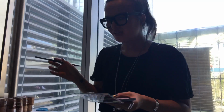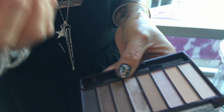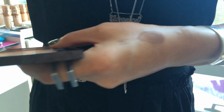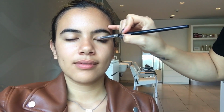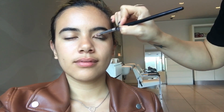So when you take a little bit of water and mix it into your eyeshadow, it makes the shadow a bit creamier, and then it makes it longer lasting and makes the pigment come out. So the payoff is better, like so. Whoa. And it just slicks on. Watch what it does to your eyes. Look at this. Slick. It almost makes it like a paint versus a powder shadow.